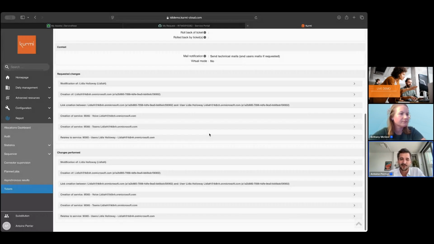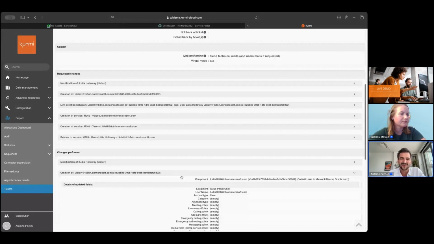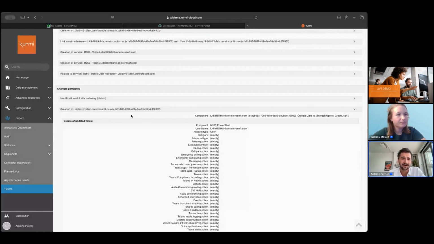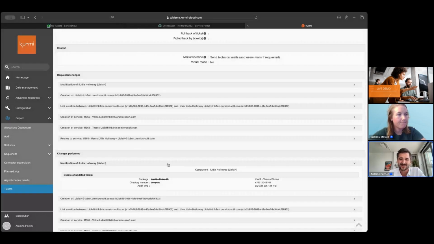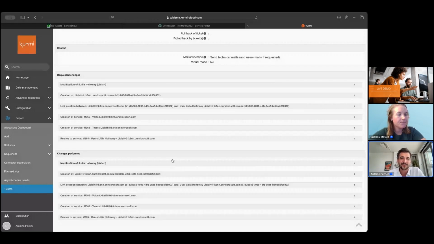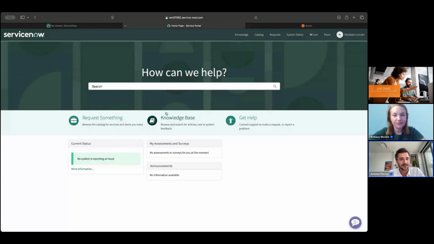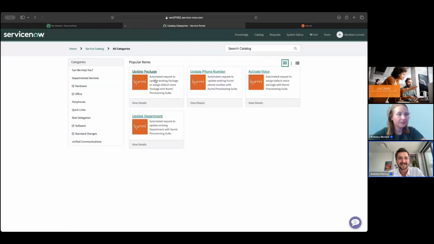And what you can see as well is that I can also see the configuration that I push to my teams, or to my Entra ID to provision the right license, to provision the phone numbers and so on. And all of that in one step. So you can do many requests that could also be fully automated, part of a bigger workflow of provisioning. Once again, it's available. It's part of the default app and part of the default use cases that are in my configuration.